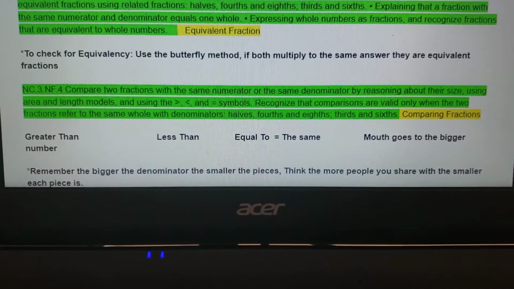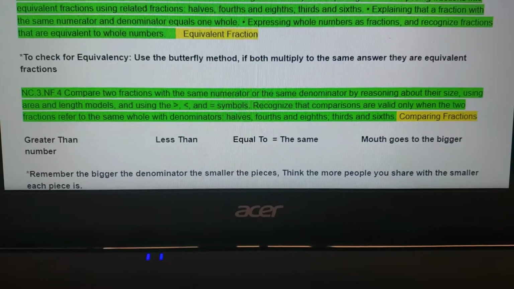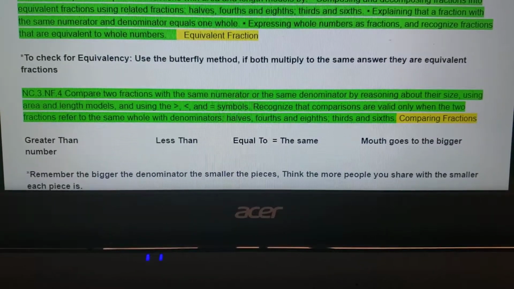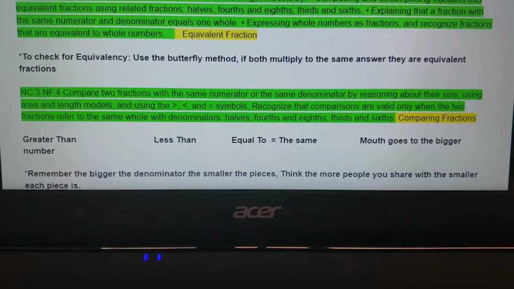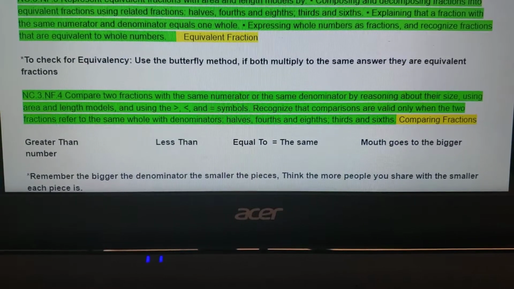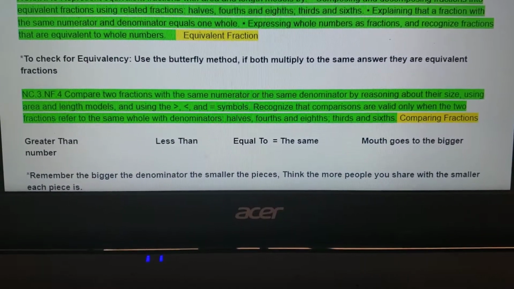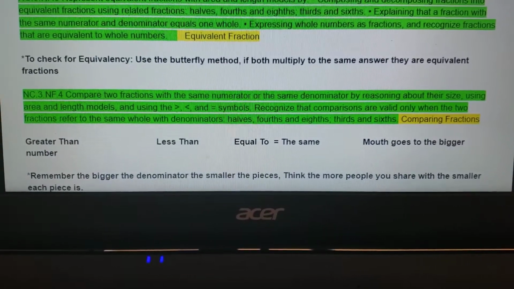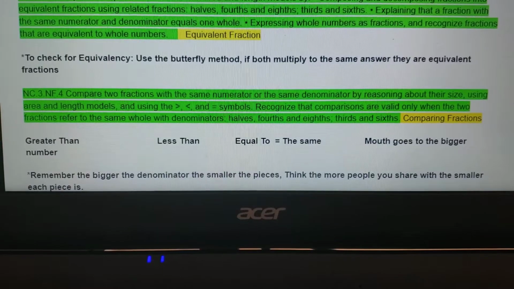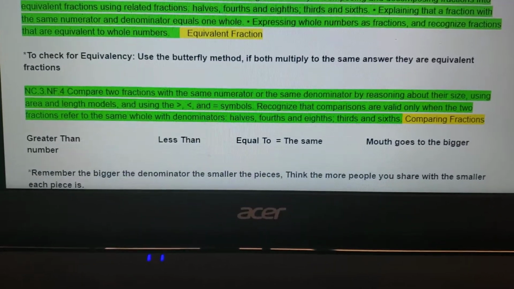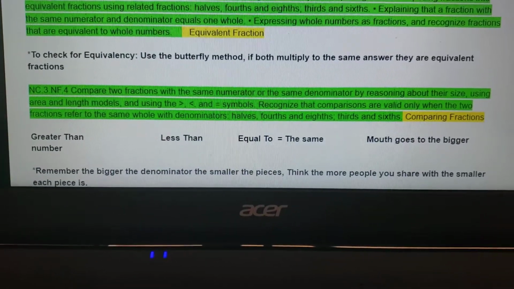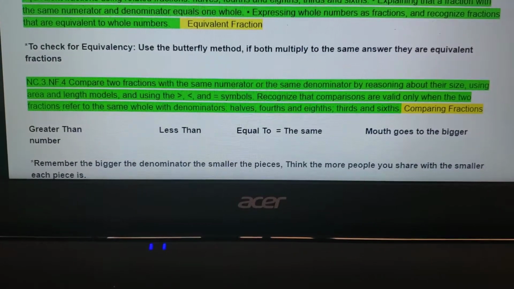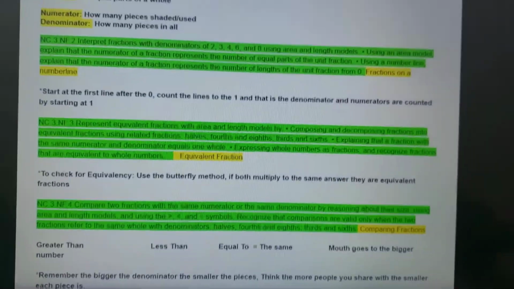Think about it this way. If you have a birthday cake that you cut into 2 pieces, those are 2 great big pieces. The number 2 is a small number, but the fraction is a bigger piece. If you have the same birthday cake, same size, cut into 4 pieces, the pieces become smaller. The number 4 is bigger, but the actual pieces become smaller. So the bigger the number of the denominator, the smaller the piece. I hope this helps on fractions.